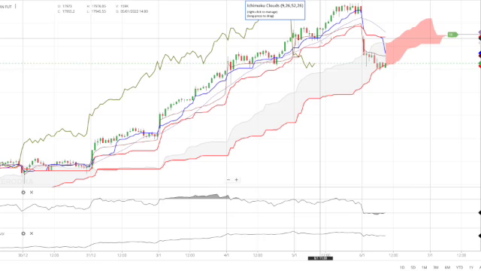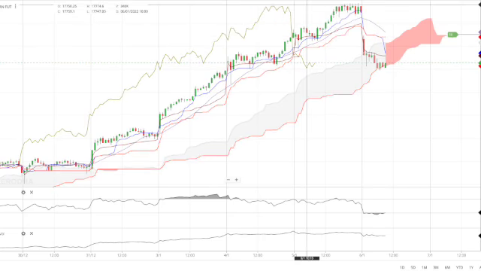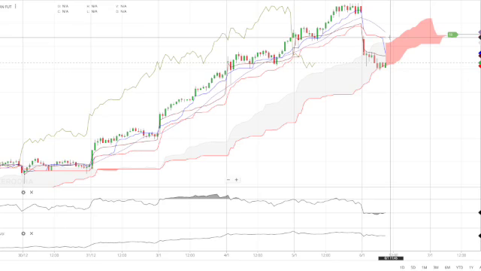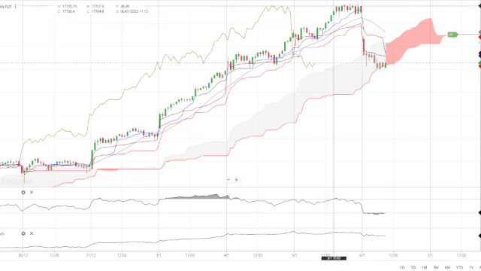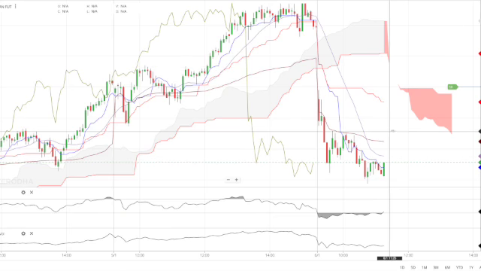Because the 26 period highest high and lowest low for both the Kijun on the 15 and 5-minute is the same, I'm going to keep my stop at this level only. I'm not going to trail my stop as of now. I'm going to keep monitoring, and this is a typical trading day. I've entered and I'm just waiting for this to exit.